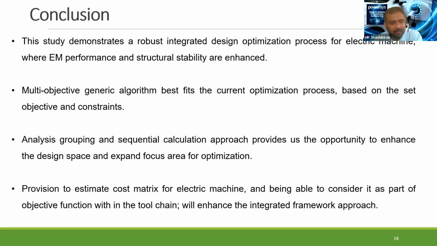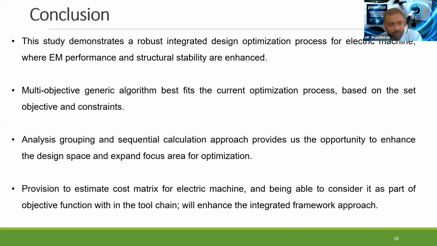For the current study, a multi-objective algorithm was used, but before that, we also used a geometric algorithm that gave us a design space that we can work with. That was the added advantage. Actually, the grouping and sequential calculation approach provides the opportunity to enhance the design space across different domains, because doing a one-way coupled analysis is a time-consuming approach. So this is something that we can stick to as of now.